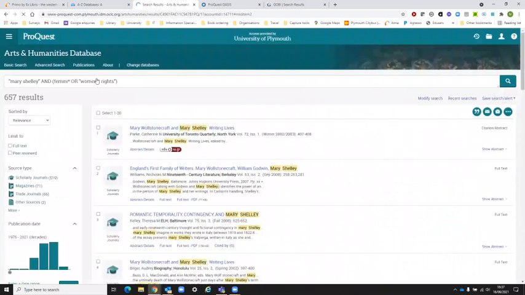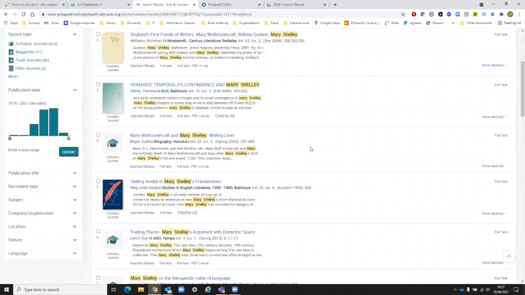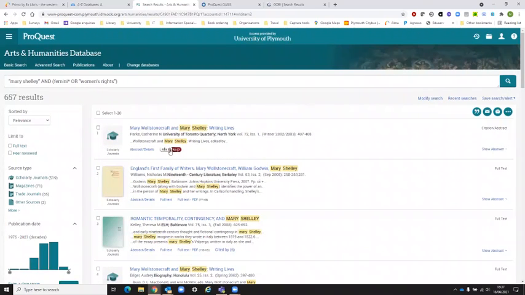So what about the results where we don't have full text? The ones where we don't have full text, you will find this red and white button on ProQuest databases and in some others as well that says SFX at University of Plymouth. So if you click that, that will link into Primo and it will search our other databases to see if it can find that particular article in any of our other databases.